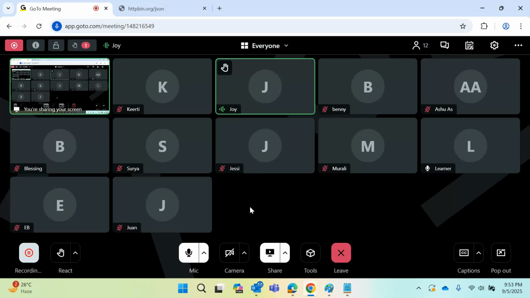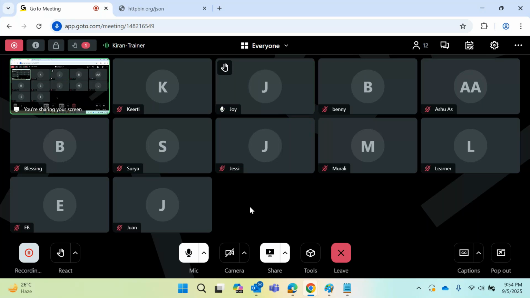But these cookies, who is creating them? Is it the server that is creating them or the client? Sorry, could you please repeat? I'm asking, are the cookies being created by the client or by the server?